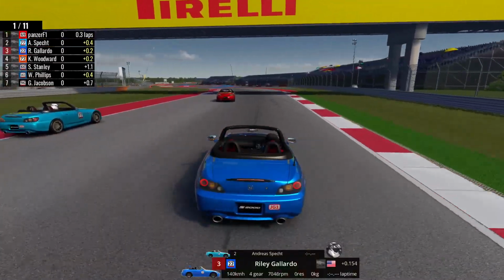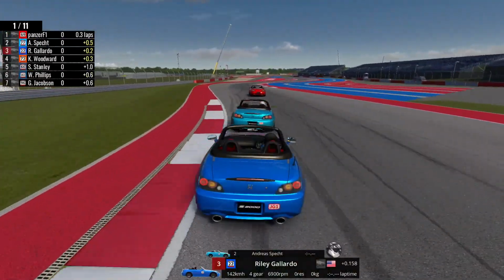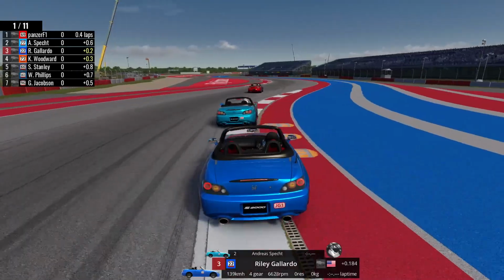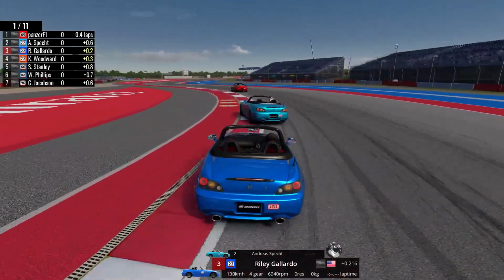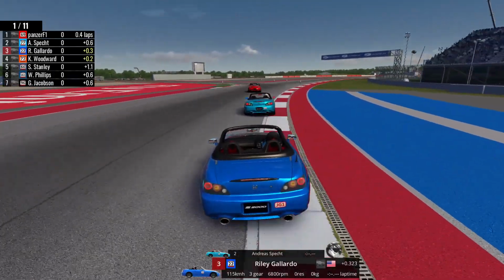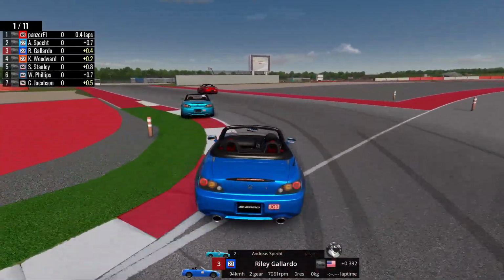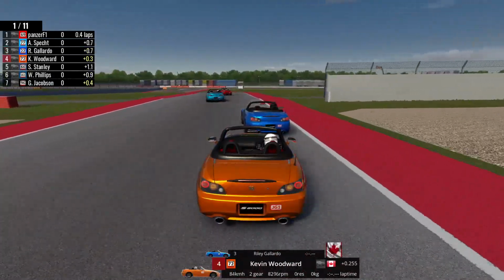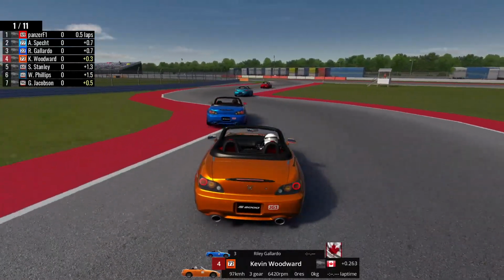Riley Gallardo is third. Kevin Woodward in passage is P4.